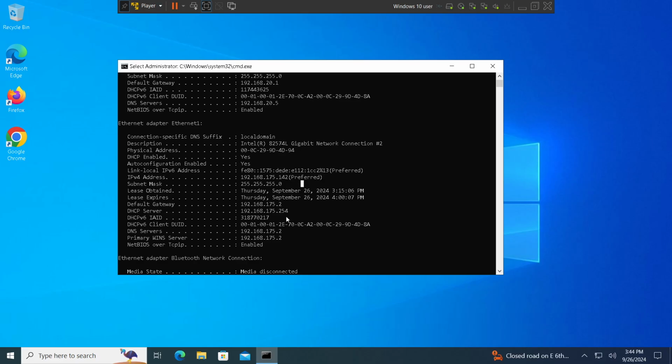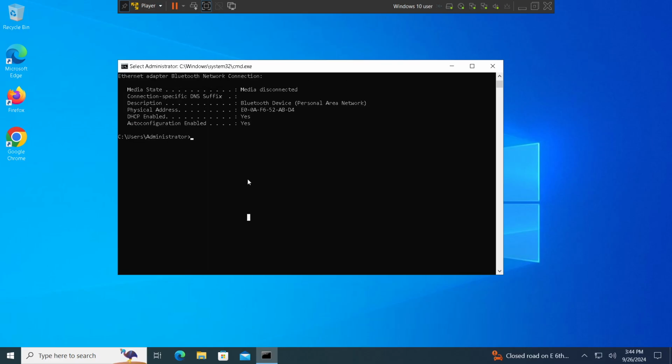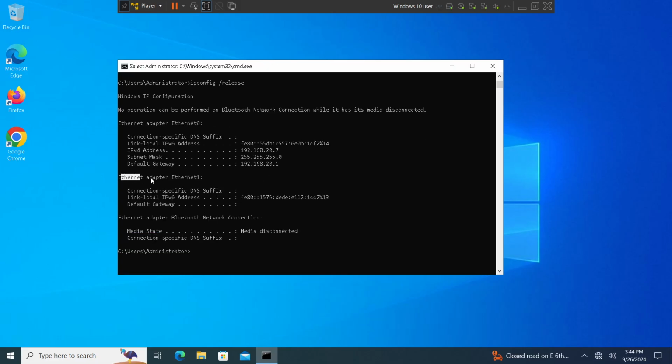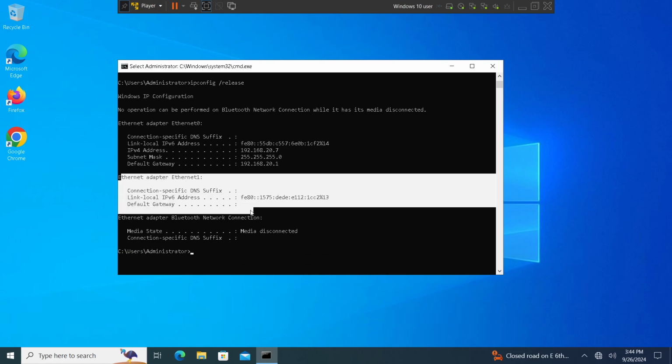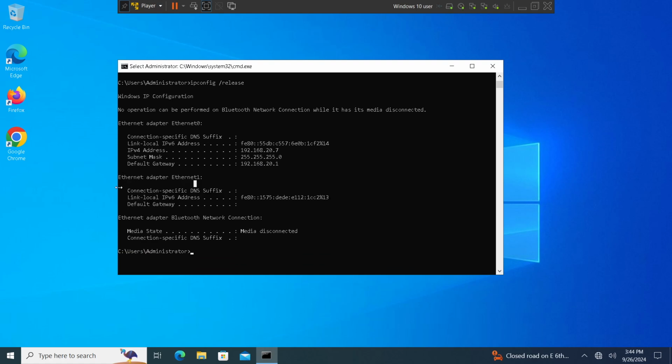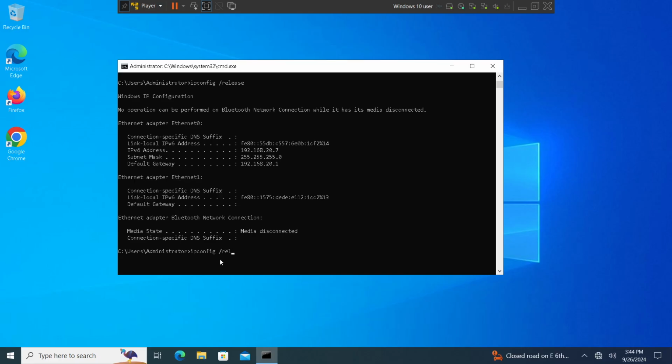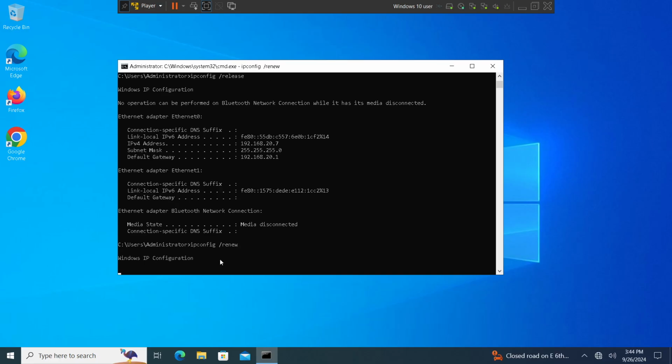But let's say we wanted a new IP from the DHCP server. We would say ipconfig /release. And as you can see over here, this is our network adapter connected to the internet, which had DHCP enabled. As you can see, everything is gone. And then we'd say ipconfig /renew.